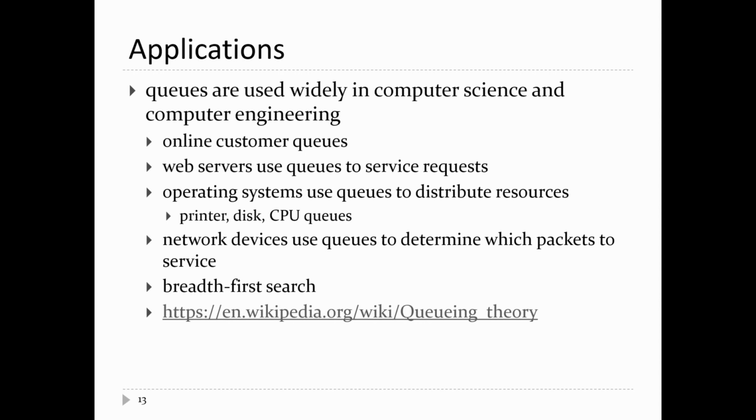Every time you click to go to Amazon or some other large website, the web server that's responding to your request, there's probably a bunch of other people in a queue waiting for their web page to load as well. Your operating system uses queues to distribute most of the resources that a computer can provide. So there's a printer queue. You might not know this if you've never been in an office situation, but if there's lots of people connected to one printer and everybody's trying to print something, everybody goes into a queue. The first person's document gets printed, then the second person, then the third person, and so on and so forth.